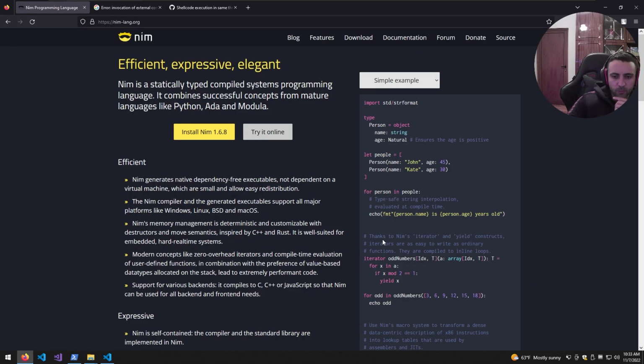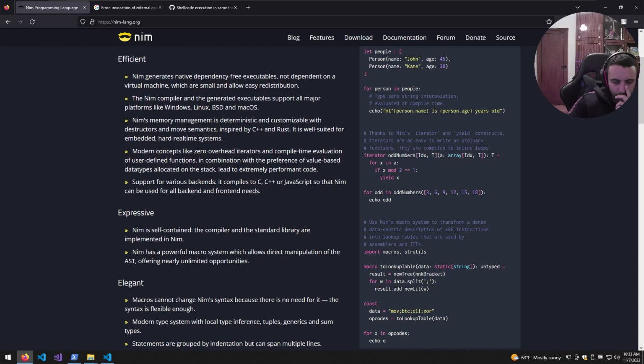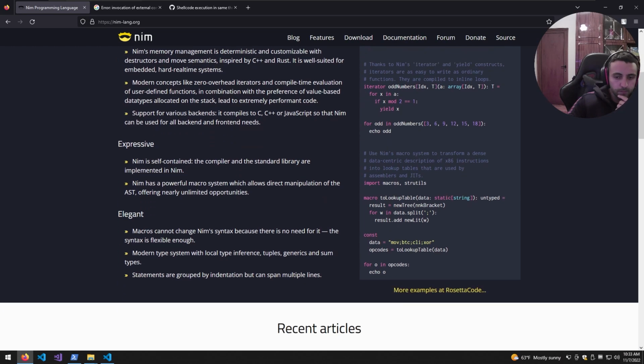That's how we define object. I'm not sure what that macro thing is. Use nim's macro system to transform dense data centric description of x86 instructions into lookup tables. Whoa, nice. That actually can be nice. We have const, so maybe that's how we define constant variables.